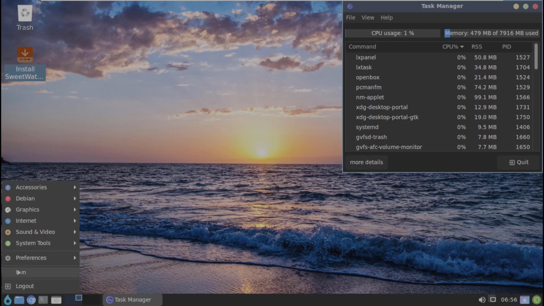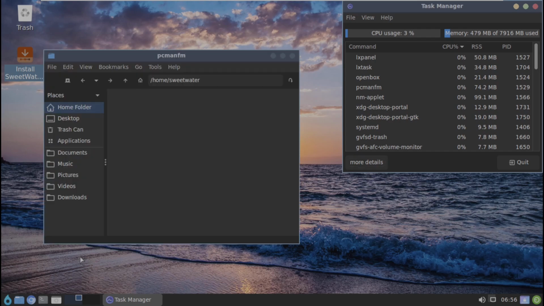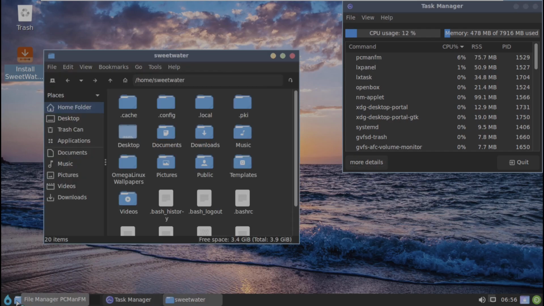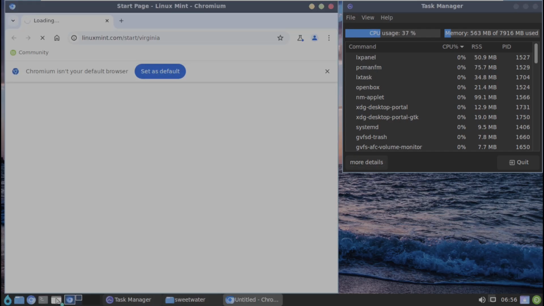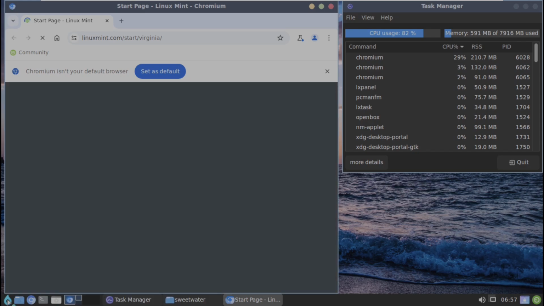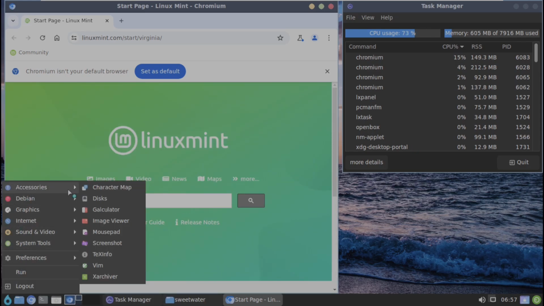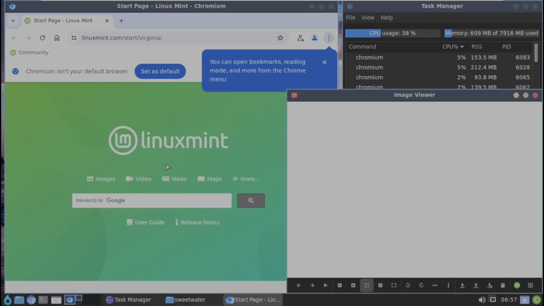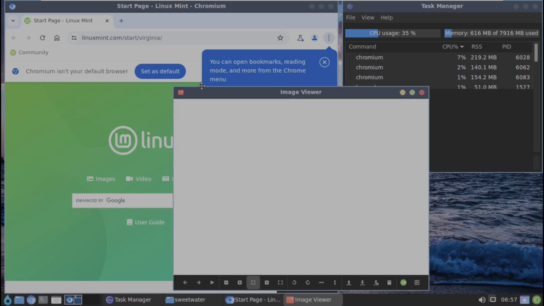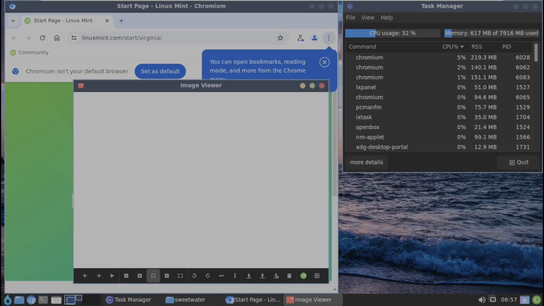But in this case, there are no applications available, just the file manager and the Chromium web browser and some applications which don't consume a lot of resources. So that's the case. Like this, I am trying to explain how the stress test will be done.